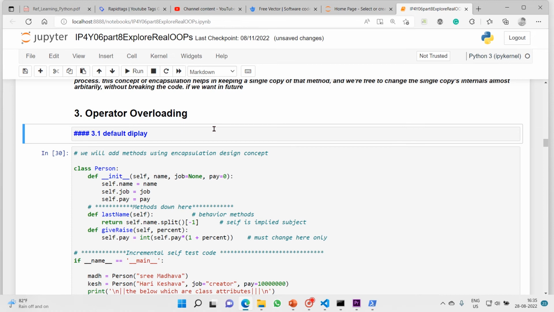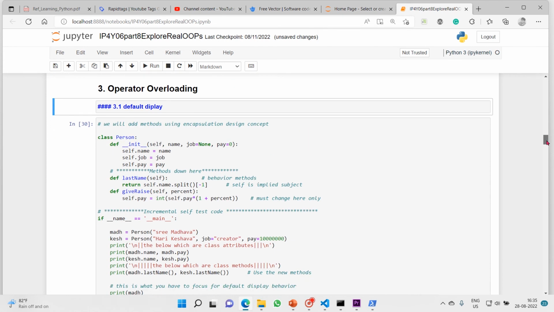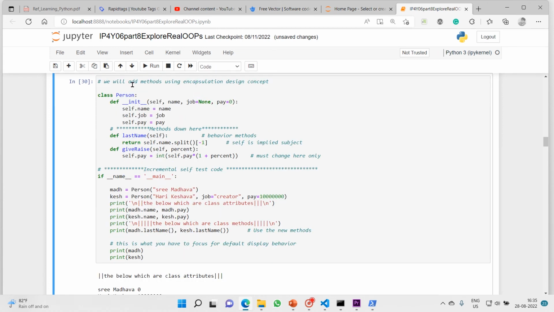We will code. Before looking into how to customize the display, we will see how the default display prints our object. Okay, this is our piece of code. Now we have added methods using the encapsulation design concept, but this piece of code we have been discussing five to six times by now.